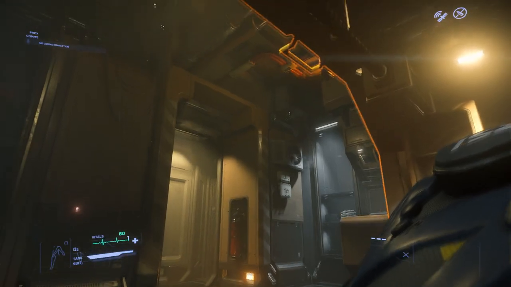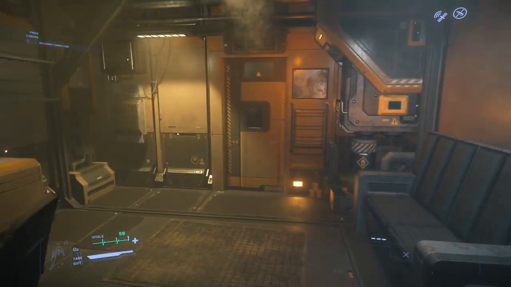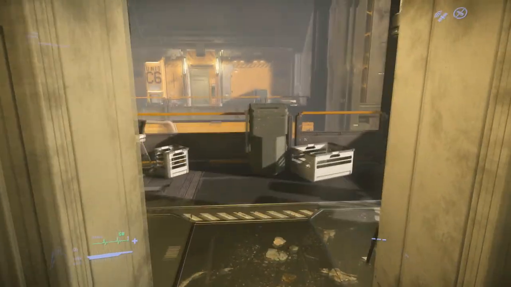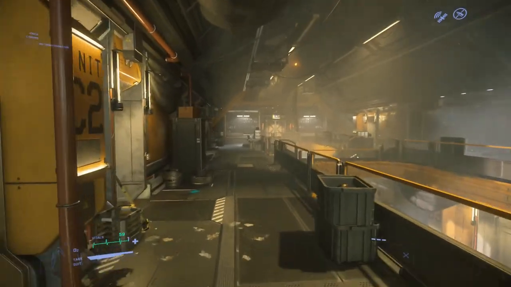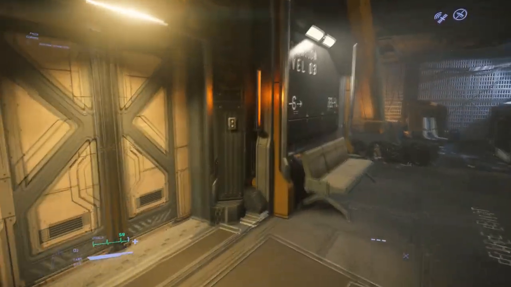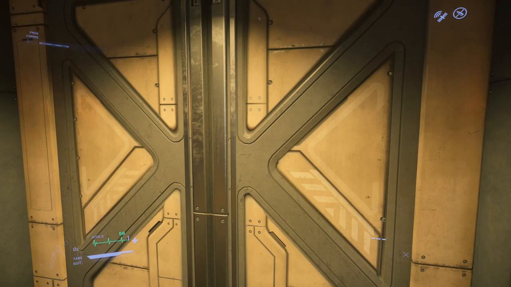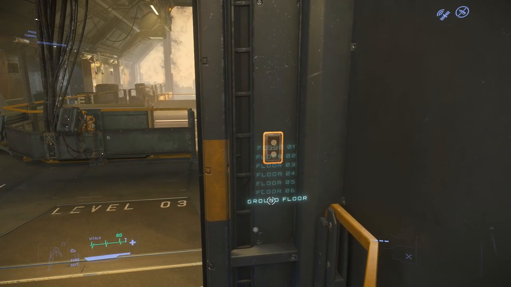Hold F, look around, and left click on the option to get up. Opening doors is the same. Hold F, look at the door, left click to open. Anything you can interact with uses the same mechanics. Interact and select the ground floor.